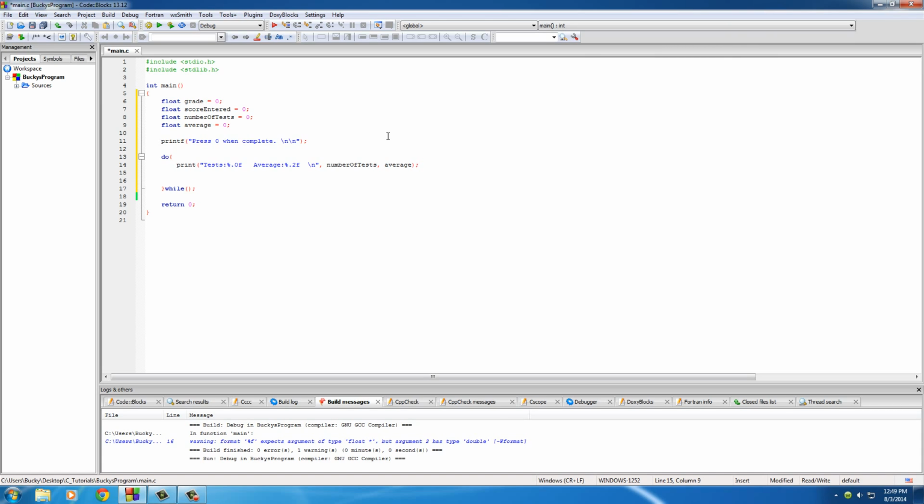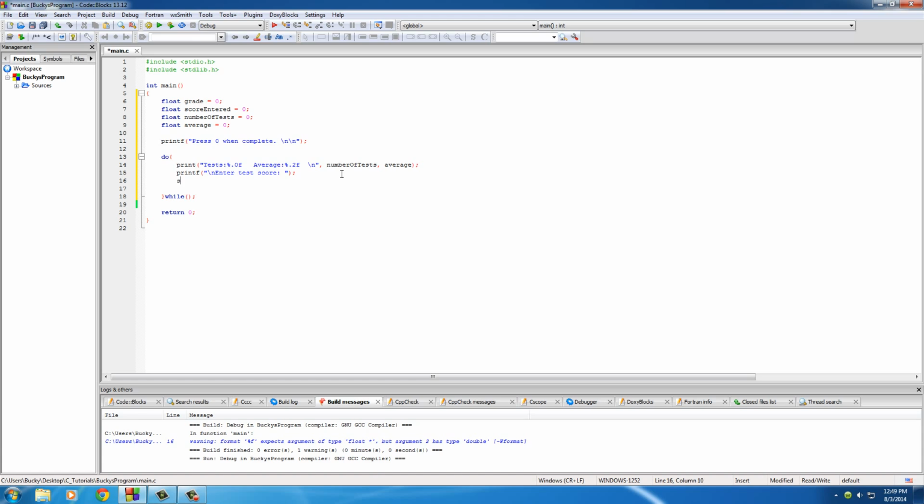Now after this, what we need to do is just give them a little prompt to actually enter their test score. So put enter test score. Actually, what I want to do is kick this one on a new line as well. And I actually don't want to break to a new line after this because I think it'll be cooler if it just displays this on the screen and they can just enter it to the right. It'll be a blinking line on the right. Looks pretty cool, in my opinion.